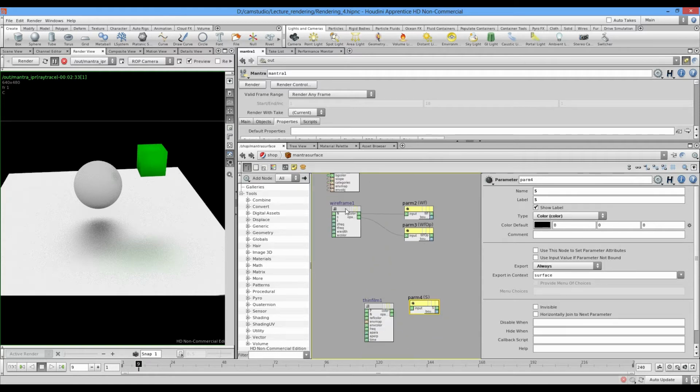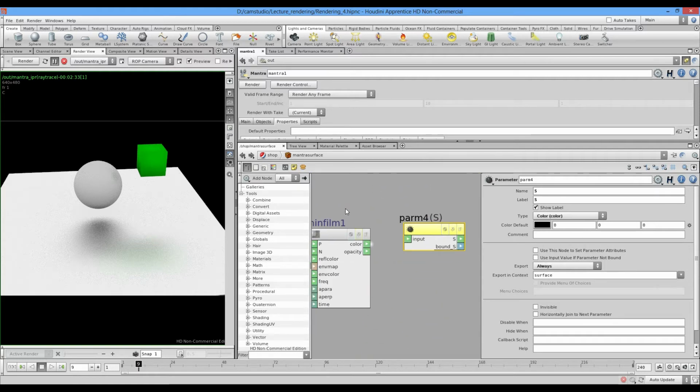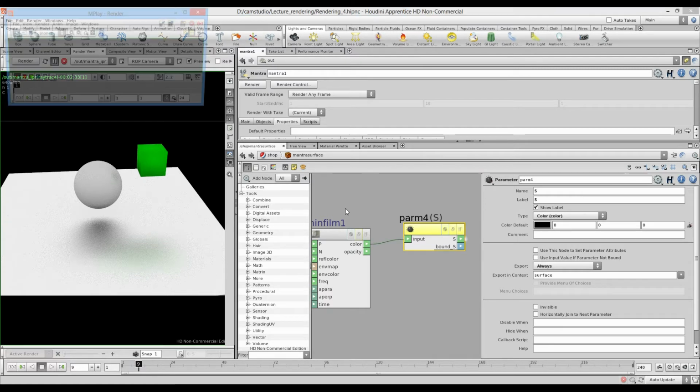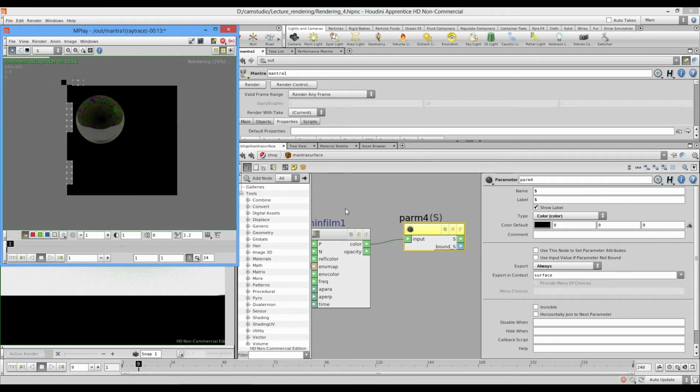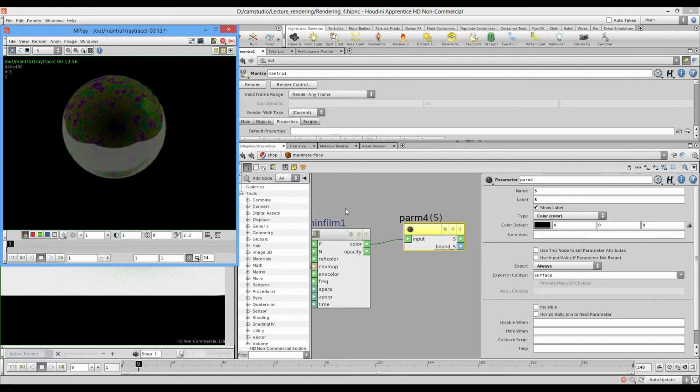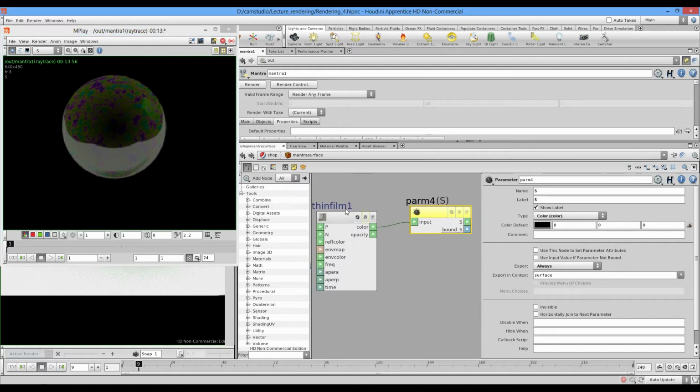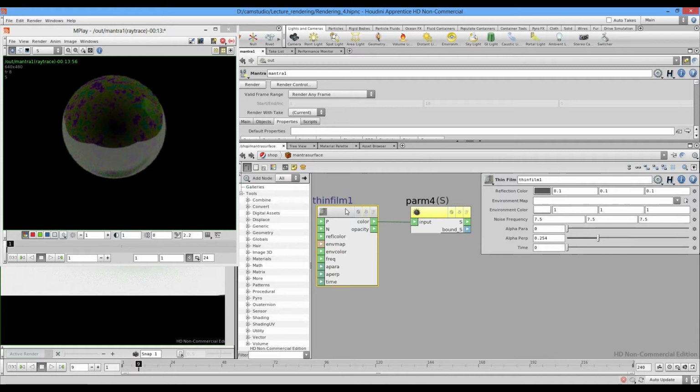It's a standard like I've used here, and apply color, hit render, and this creates a thin film, like it's called, and it's possible to animate all the parameters.